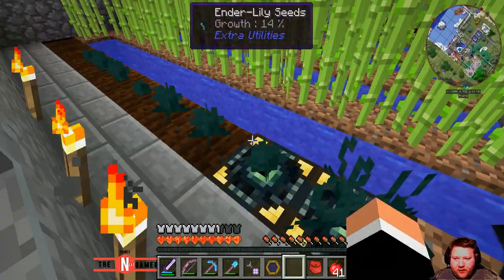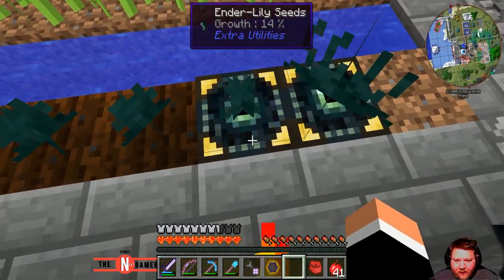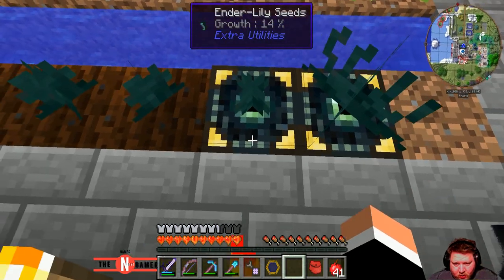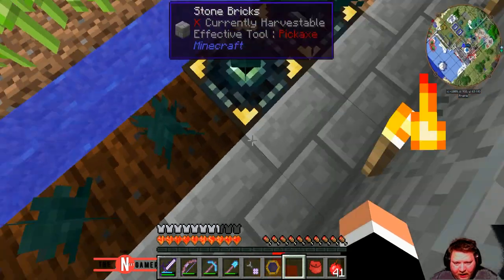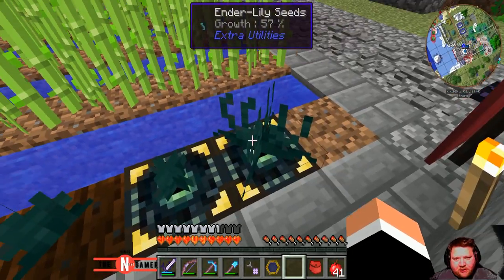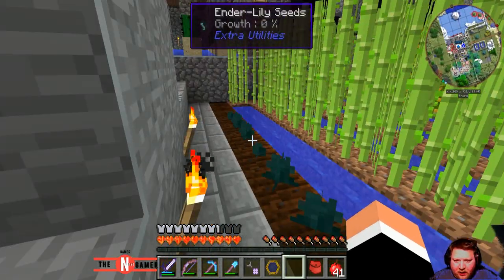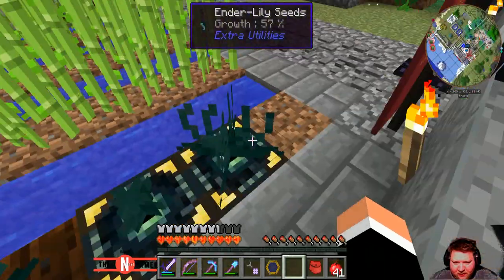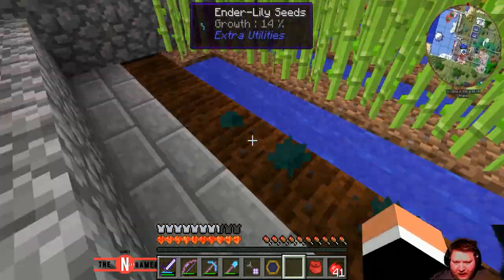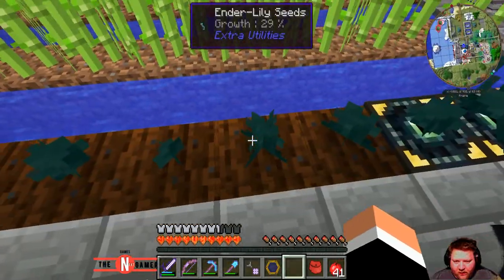I've tried something new here. Of course, I've been watching Direwolf 20. Yes, of course. So, apparently, these ender cores will make the ender lily plants grow faster. Well, I placed two of these ender lily seeds on these two right here, and the rest on these over here.